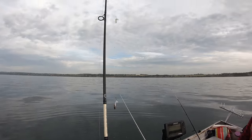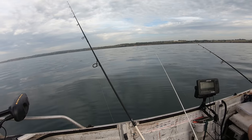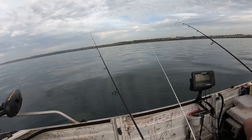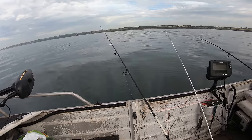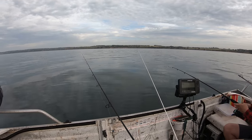I just picked this up. Me and Scott were just about to move to another spot. Just as I picked it up, I reckon I lifted it probably 6 inches off the bottom, and then I hooked a fish. He actually grabbed it as I started reeling it in. So we're just about to move. Now we're just going to stay a few more minutes.